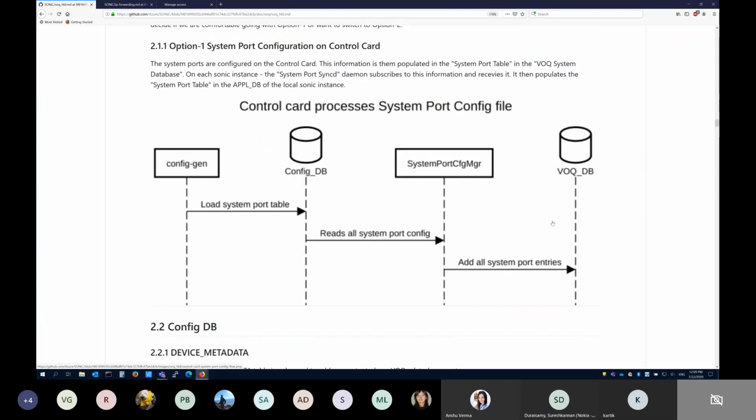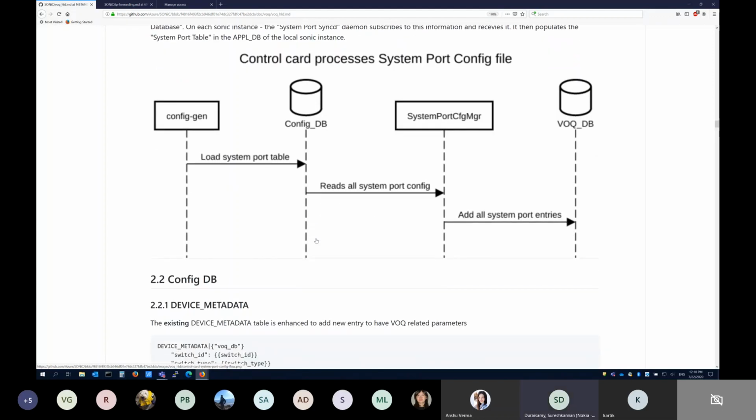Suresh, do you want to add any more commentary to this specific portion? No, I think there's no question. All right. The other option we thought of earlier was that this could also be locally processed at the ASIC level itself, but that was removed, so we are showing only the processing at the central.